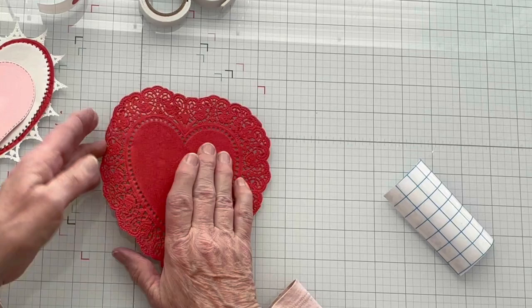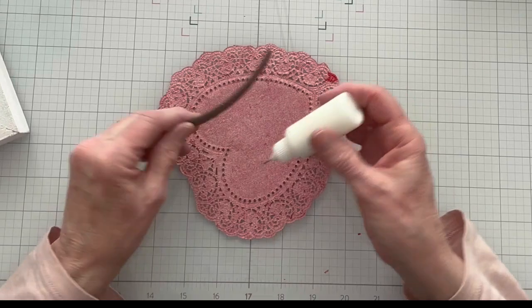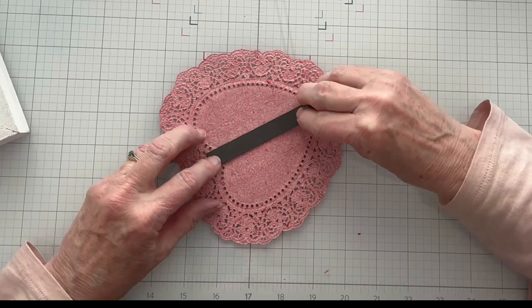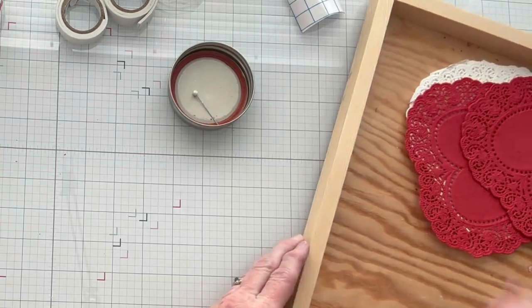I will start by putting my magnet strip there first. Just bring in a good strong glue. There we go. Put that down. I'm gonna go ahead and put this under my little project box.